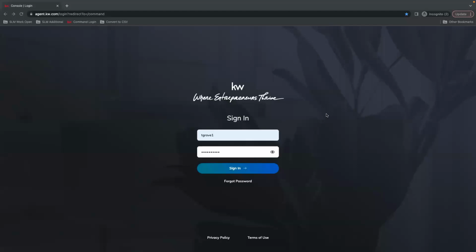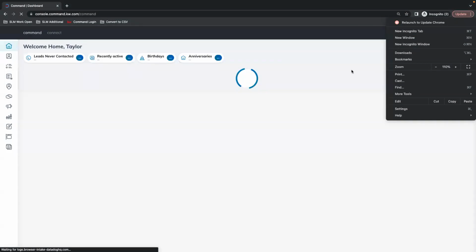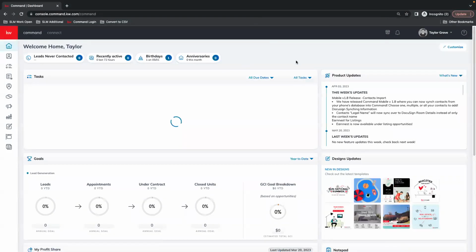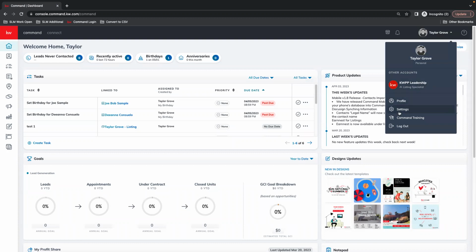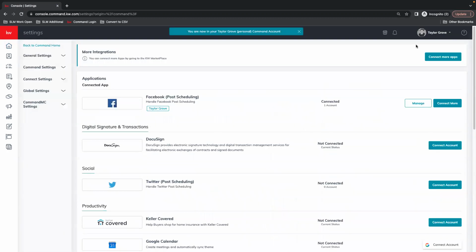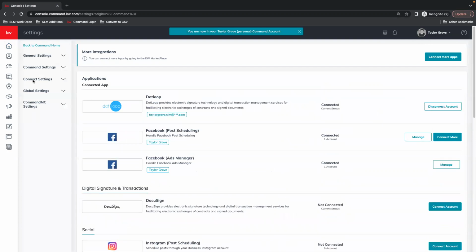So first thing we're going to do is log into Command, agent.kw.com. And once you're here, we're going to first go to our settings and just make sure that our marketing profile is up to date.